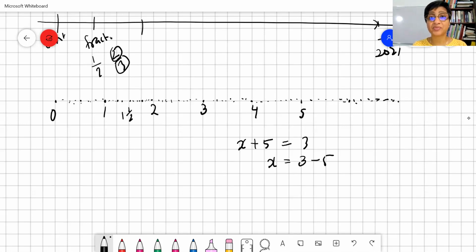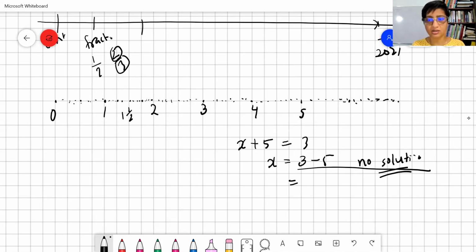And there was a time when people said there is no solution here. Why? Look at your number system. It starts from 0, 1, 2, 3. 3 take away 5, you can't take away 5 from 3. So there is no solution. Is this familiar, saying no solution? Do we not say no solution now for certain equations? So now we have an answer for this, but there was a time when people said no solution for that because they did not have a number to represent 3 take away 5.